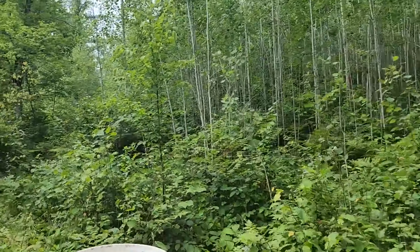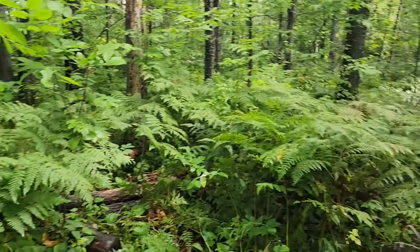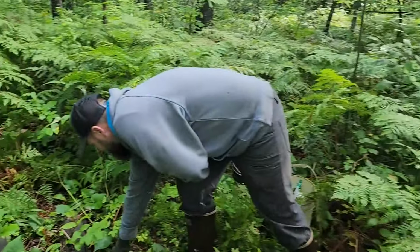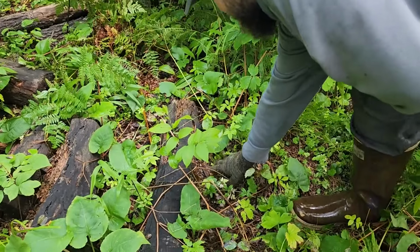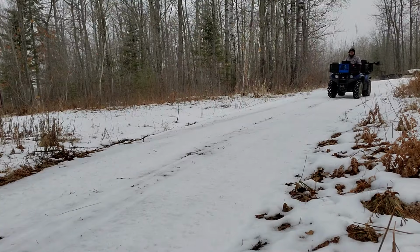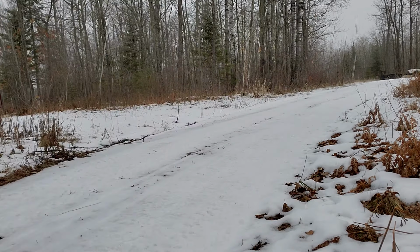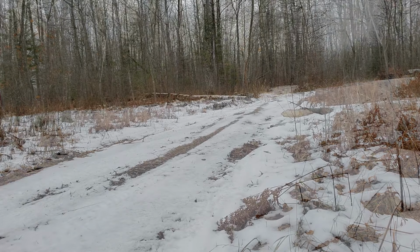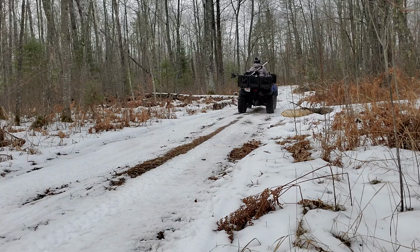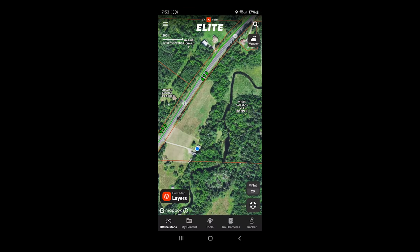People often ask, what is our most valuable tool we utilize when scouting? Well, when it comes to scouting, nothing will ever beat physically getting out there to see the area with your own eyes. Boots on the ground, my friends. In fact, our scouting periods go well beyond the actual baiting and bear season. Late fall and early winter provide the perfect opportunity, especially as the foliage is off the trees, allowing us to observe the surroundings, habitat, and signs, which comes in handy for pinpointing key areas of focus for the following season.